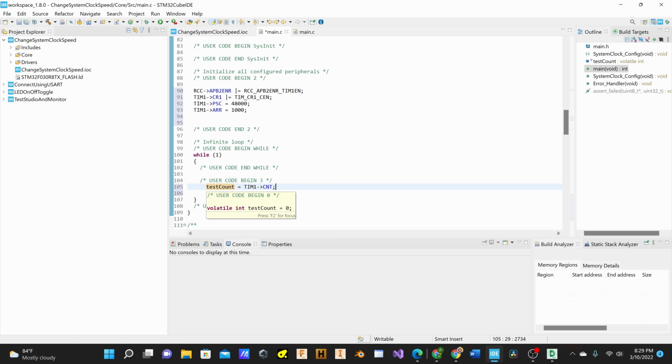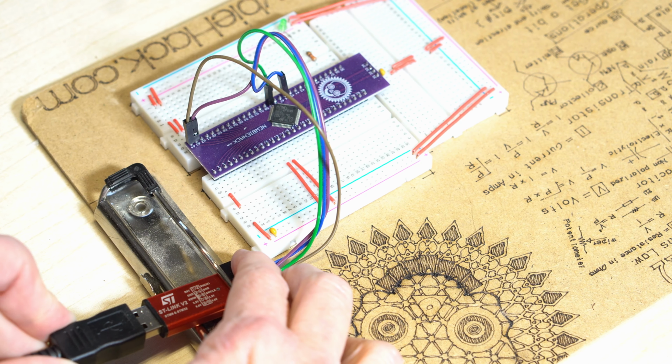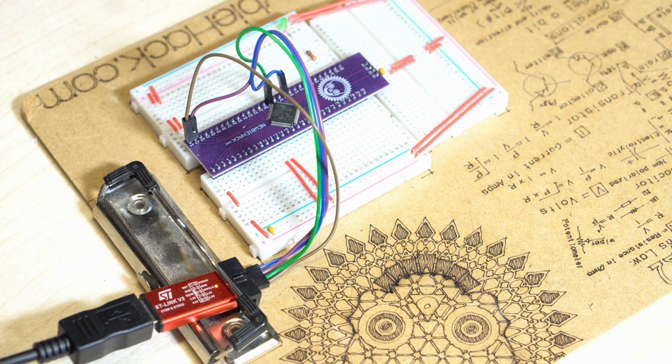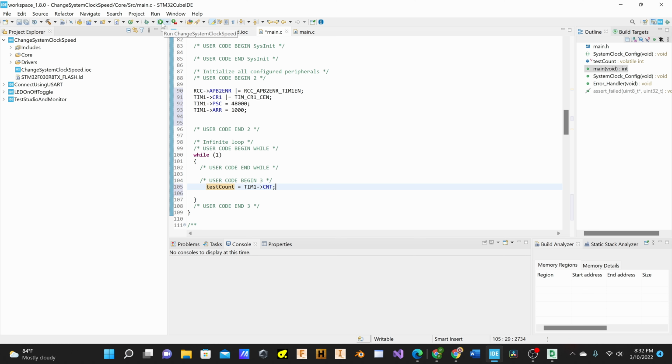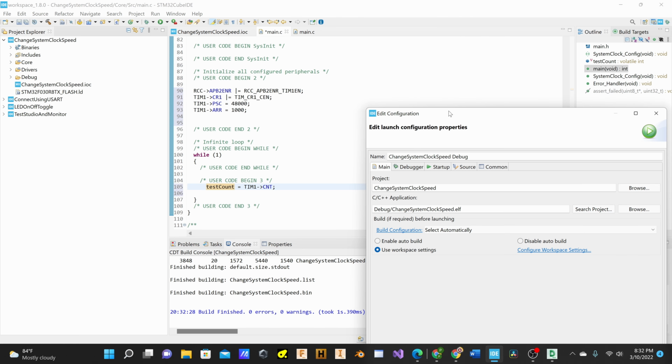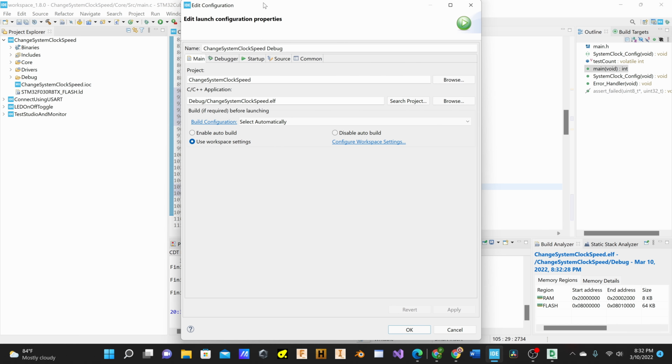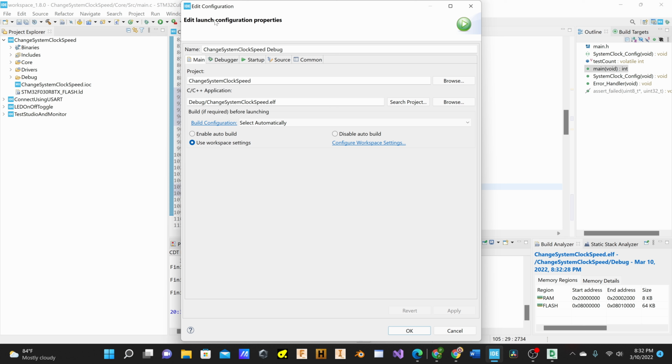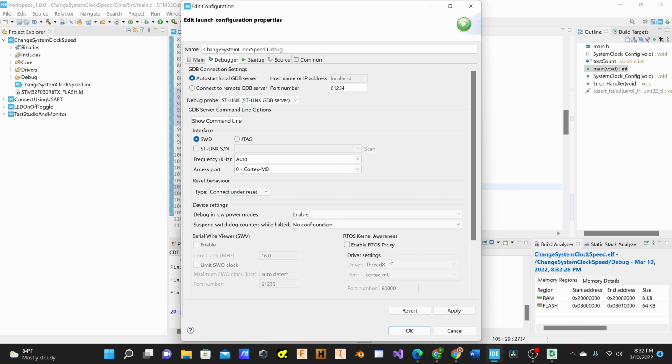So I'm going to go ahead and plug in the programmer and program the microcontroller. And let's go ahead and press the play button and see if we have any errors. We have 0 errors and 0 warnings. And because this is a new project, it's going to give me the launch configuration properties. And I can check to see if the debugger has the correct information in here. I usually have this at none, so I'm going to click that, and everything else looks good. I don't need to scan this for the serial number, because if I change this ST-Link, then it'll give me an error and I have to rescan it.